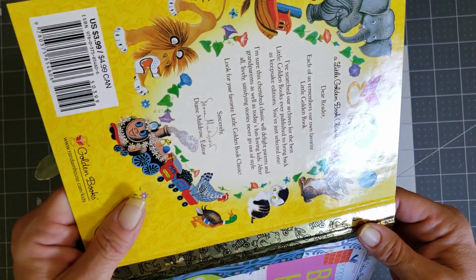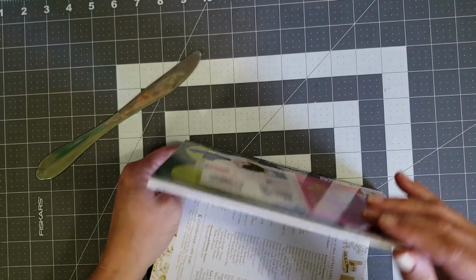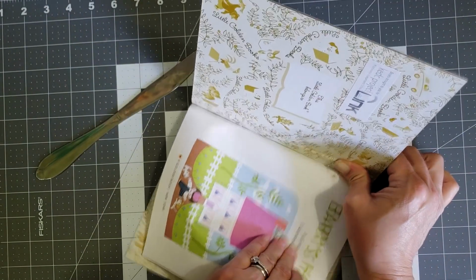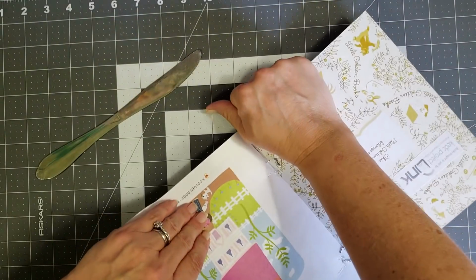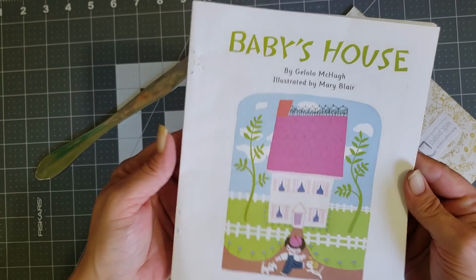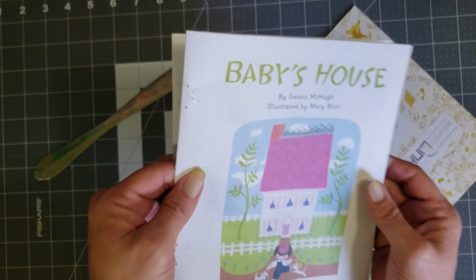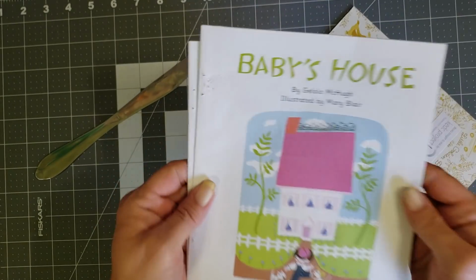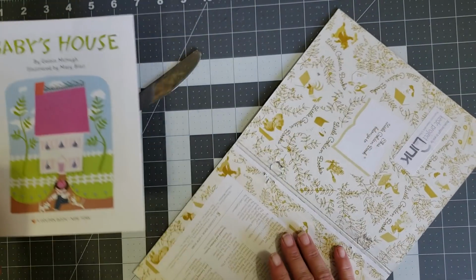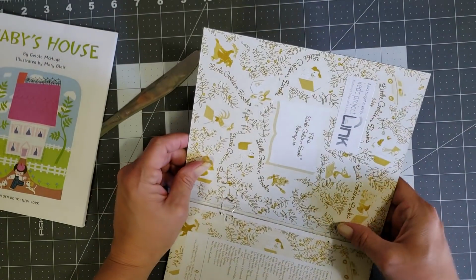And now I'm going to go to the front of the book, and I'm going to pull this out. So then you have this, okay? Now, you have two signatures usually in a little golden book. But I've kept them in order, and they'll stay that way. So I'm going to set those to the side and work on getting these staples out.